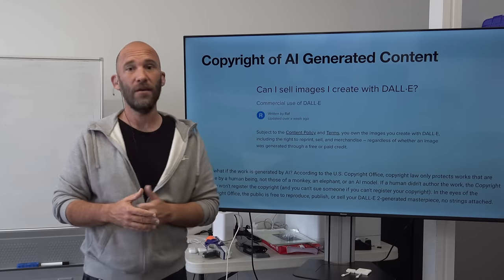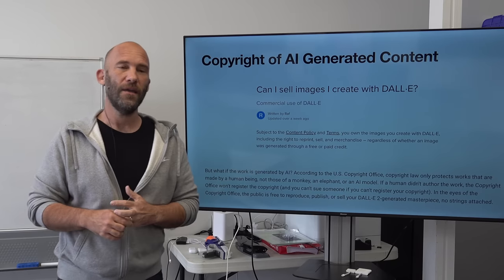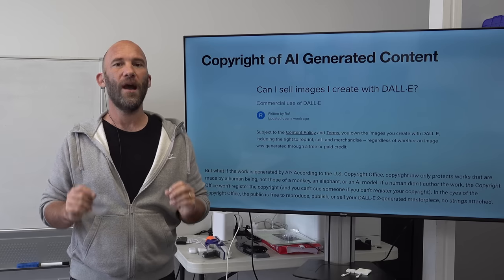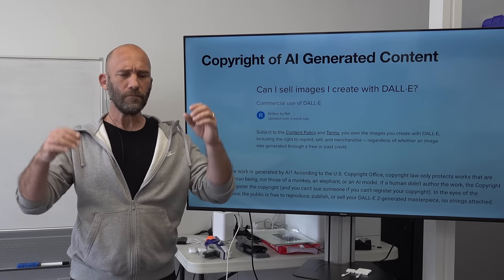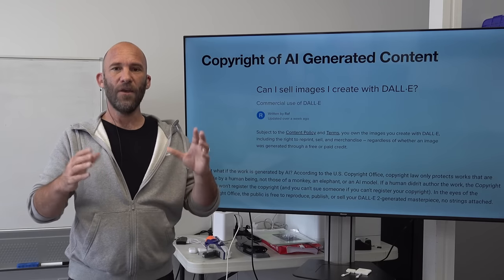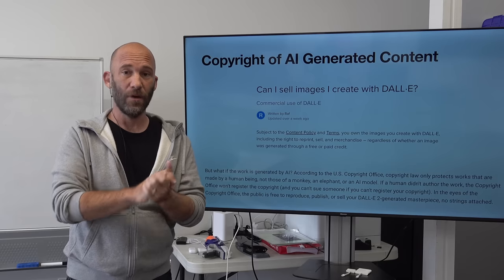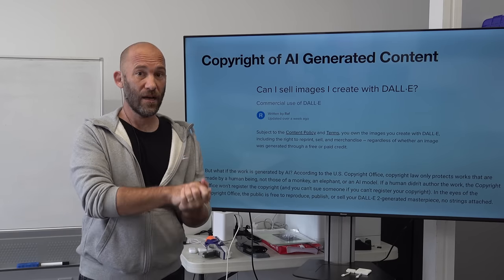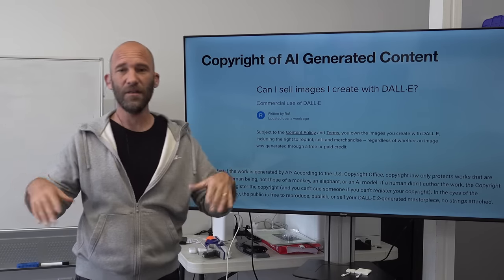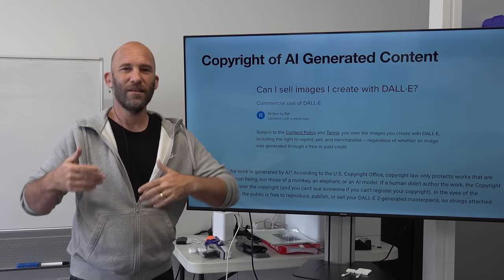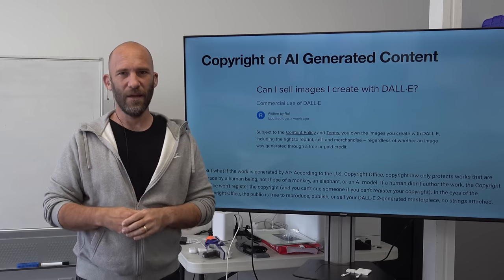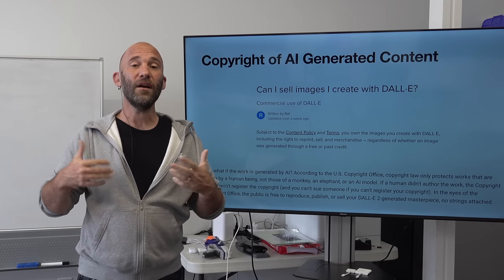There is currently a court case that just went through, and there was a comic book that was created, and it came from the judge that the script for the comic book is copyrightable. But because they used an AI graphics generator in order to create the pictures for the comic book, those pictures are not copyrightable. So this is an important thing to think about, because a lot of folks, when they're thinking about creating material, blog posts or whatever else, are thinking, well, if I can get a blog post created for 2 cents or something, that's worth it. But realize you're not going to own the copyright on it.